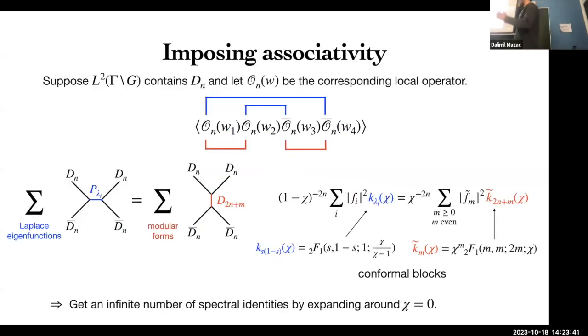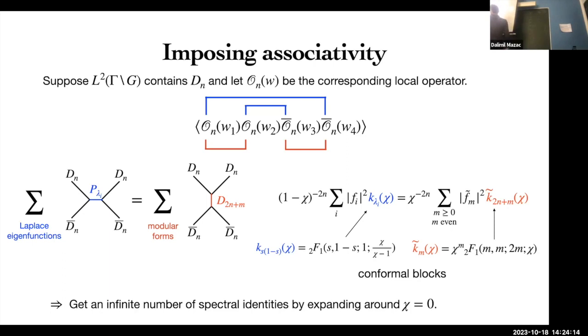Okay, so now we have this OPE. We can do the bootstrap. So this is what bootstrap means here, which is to impose associativity: to take the correlation function or integral of a product of 4 automorphic forms, O bar, O bar, and expand it in 2 different ways, either using this product or this product. And you find an identity, which is an infinite sum over Laplace eigenfunctions on one side, equal to an infinite sum over modular forms on the other side. Here it is more explicitly.